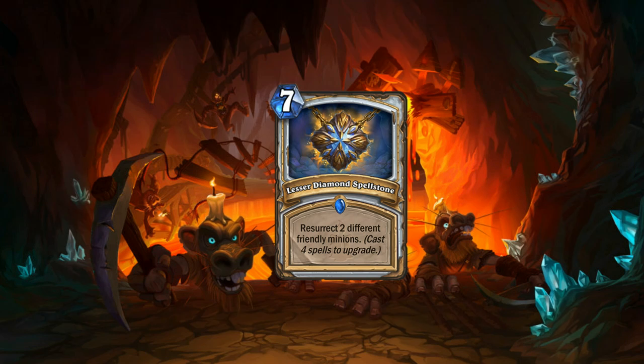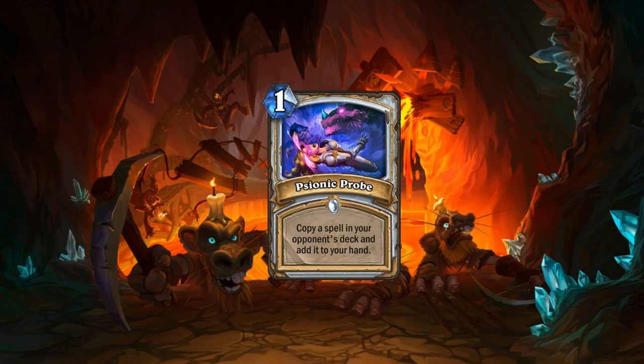more big minions. But if you've already resurrected something like twice, three times, four times, you're pretty much already winning the game anyway. And having this in the 7 slot is just pointless. This card should have been at least 6 mana for it to be playable. It's just not at 7.